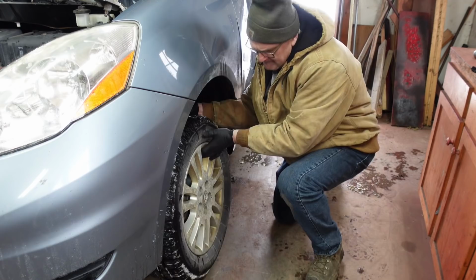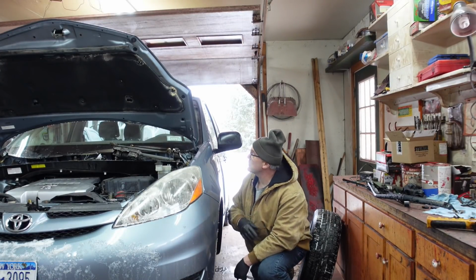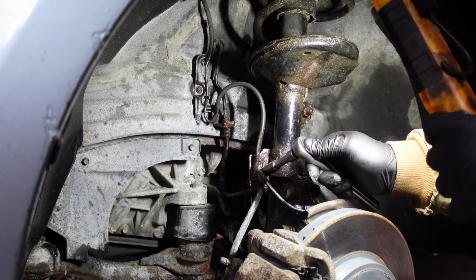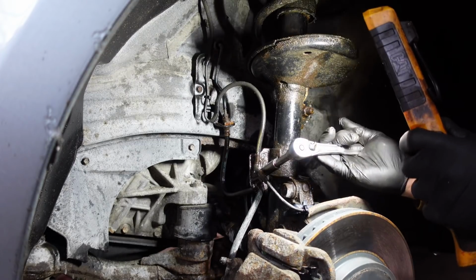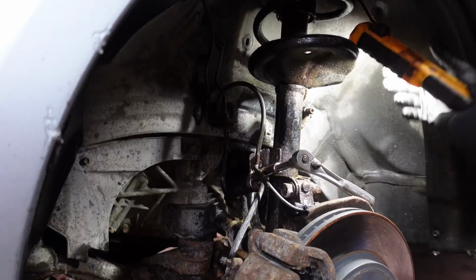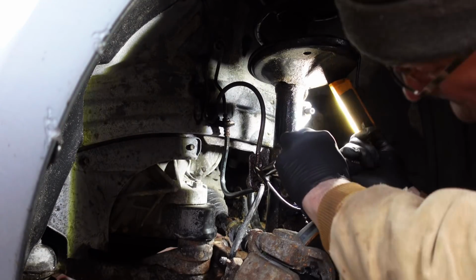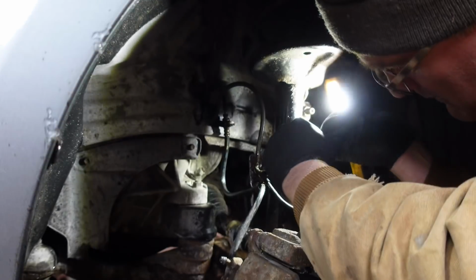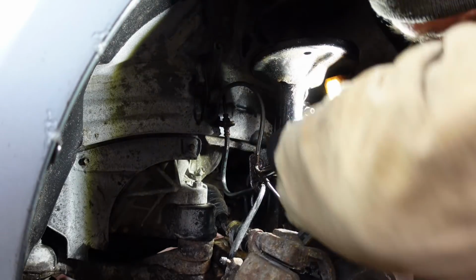It's gratifying. What's not gratifying is my shop isn't big enough to fit the whole car in, so I have to leave the door open, which means I'm working in the cold. And we live in road salt country, so every bolt I pull under here, there's a good chance it's going to break off. Corrosion everywhere. I love this drop light. I know where they got the term drop light from. Will that break? It might. Oh, I think it's pretty good.